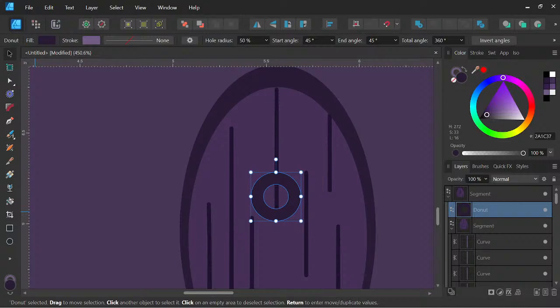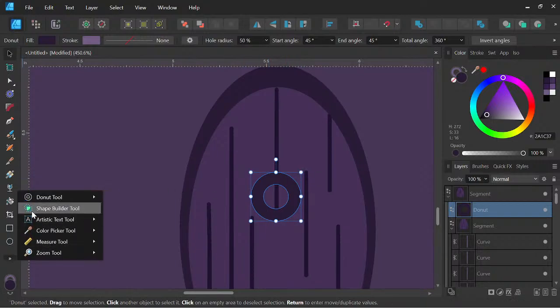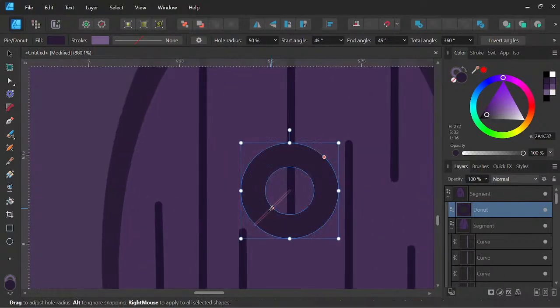And then maybe just 1 second. So I want to go ahead and with that donut tool selected, I'm going to make this just a little bit thinner.